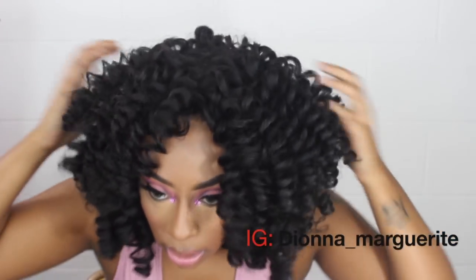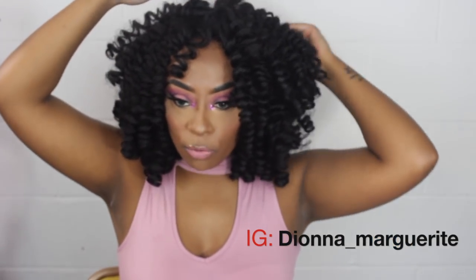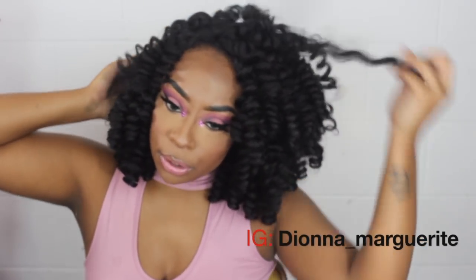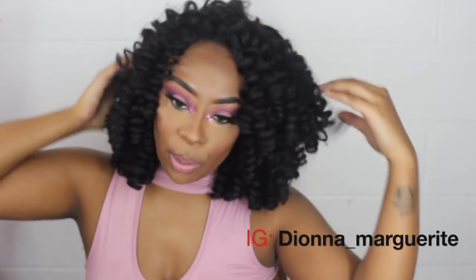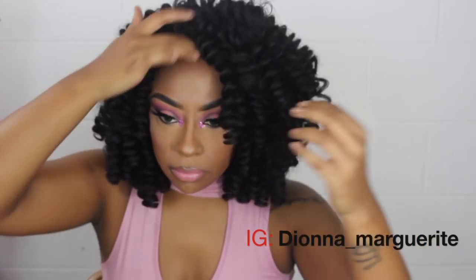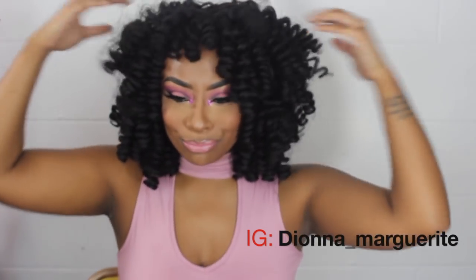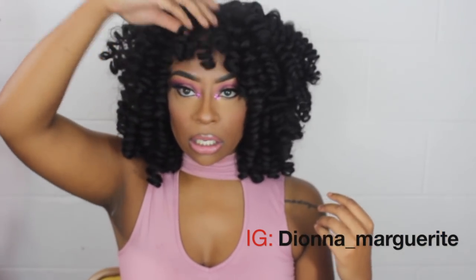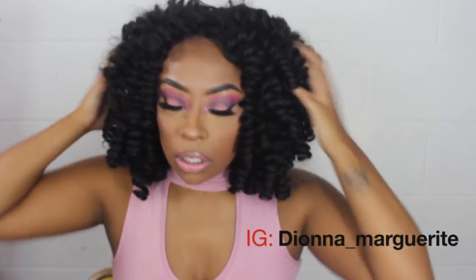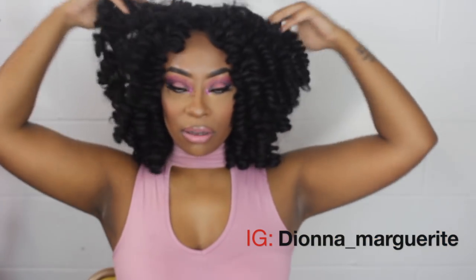But this is super pretty, y'all. I'm amazed by this. It's so pretty. So yeah, you can do a side part, you can do whatever floats your boat. Personally, I think I like it to the side, but the middle is cute too, so who knows. And then you can wear the bangs in your face, or get them out of your face however you want. In this heat, I think I want them out of my face for now. But this is so pretty.